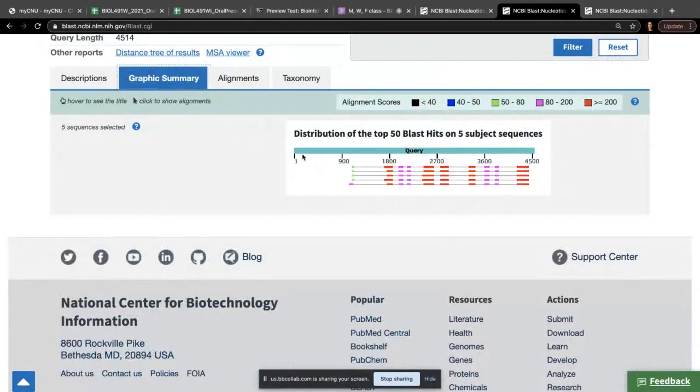So let's look at the graphic summary. This is my query. And the part that matches the mRNA are these parts. So the boxes are the parts where the hit is similar to your query. The lines are either not similar or they actually don't even exist. It could be that on the mRNA, this nucleotide is right next to this nucleotide, so this part of the DNA sequence gets spliced out. So this guy could be an intron. So either it's something that is not similar to that, or it's an intron.